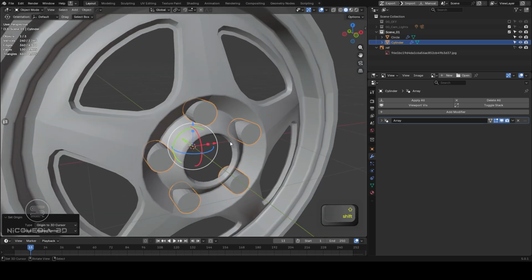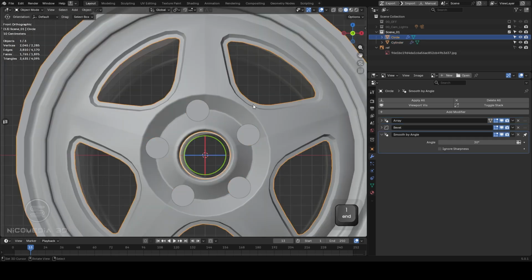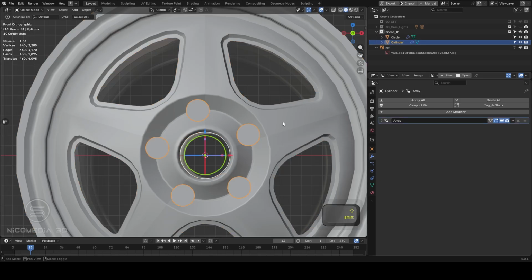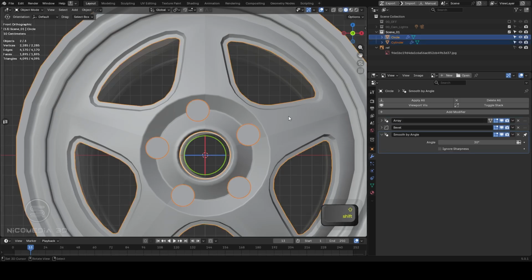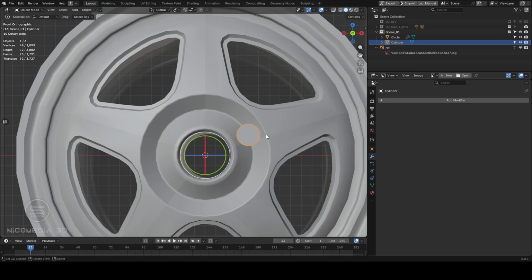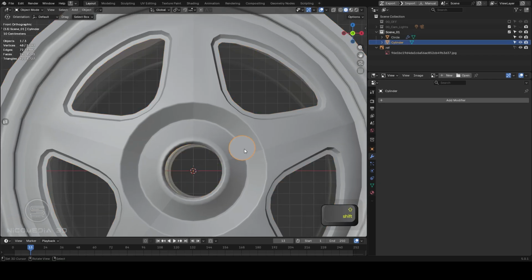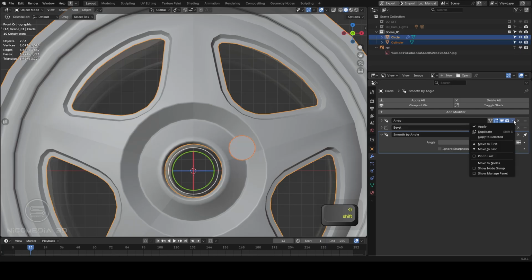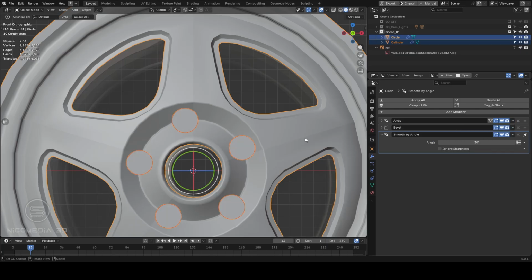As you can see, I bring my circle and also copy my array modifier. I select my whole object, then rim, then go to the copy selected.